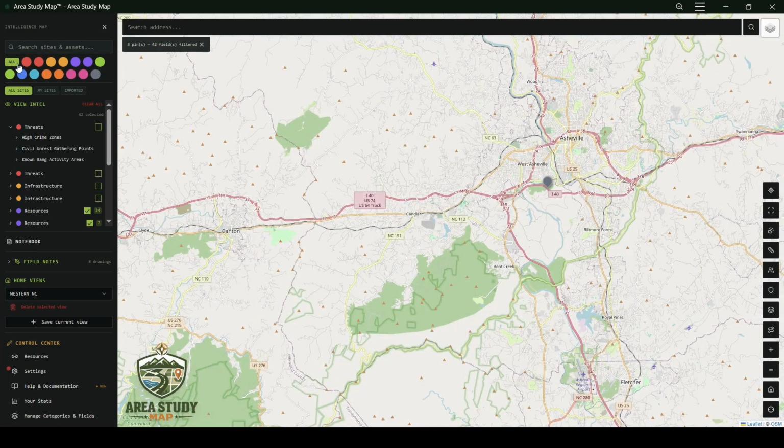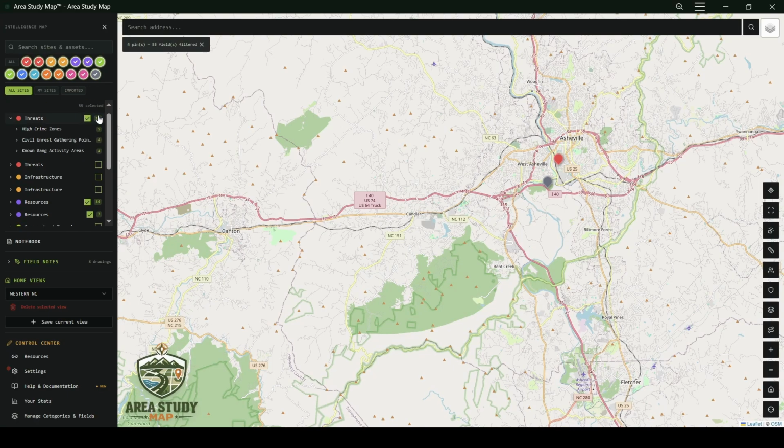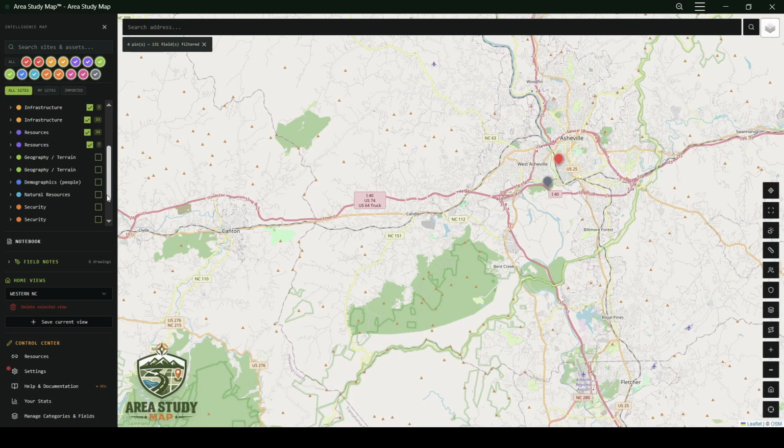And now we have that. I'm going to go over here and I'm just going to turn on all of my different colors so I can see everything. Because if you forget to do this, it can be problematic. And a few things are doubling up on me here.